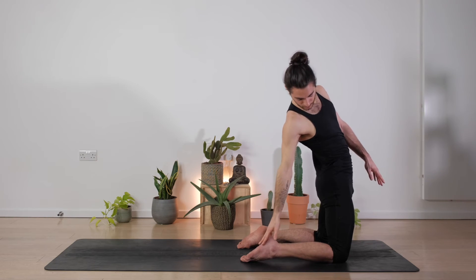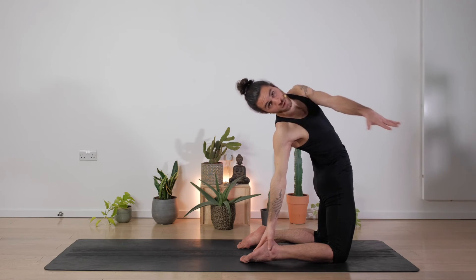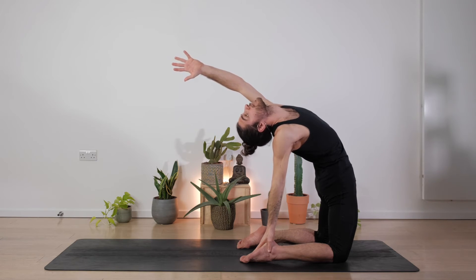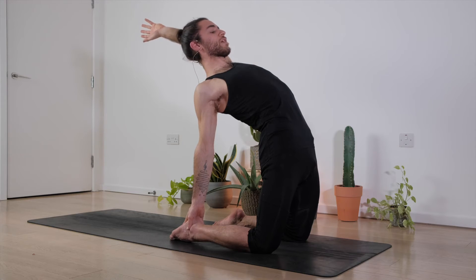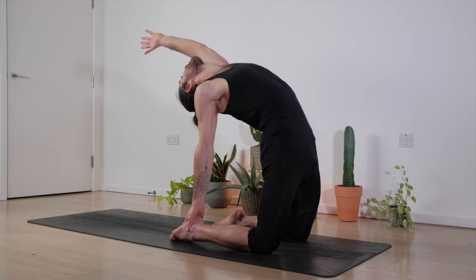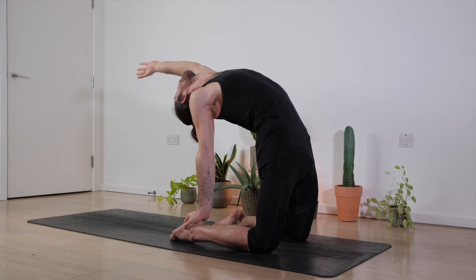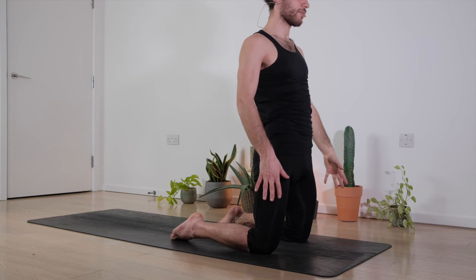Slowly come back to center on the inhale. Exhale directly, if you can switch — right hand on the right heel or on the hip, left arm moves all the way to the right and back, and we breathe for ten. Same thing, nine — slow and long breaths. If you have neck issues feel free to look forward, that's going to make it more comfortable for your neck — eight, seven, six, five, four, three, two, and one.